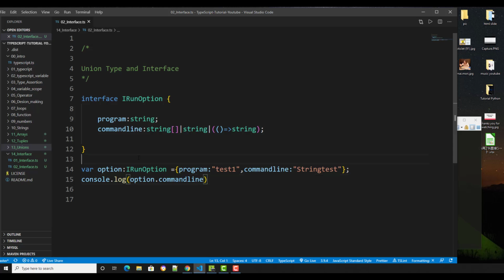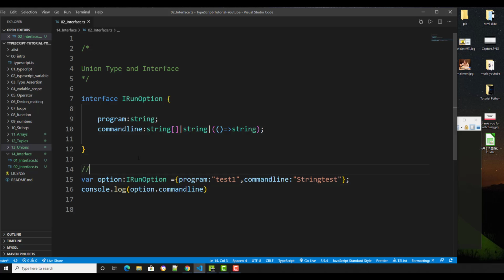So on this one, this is a command line string. The next one is command line as a string array, and lastly command line as a function expression, like this.